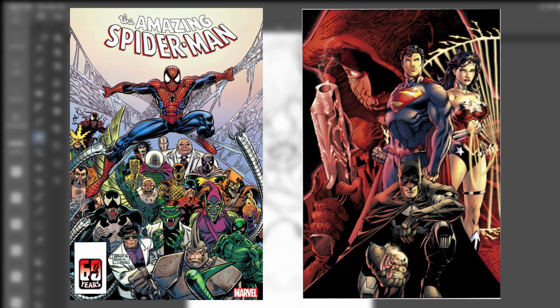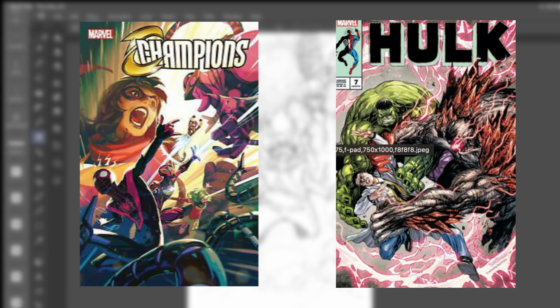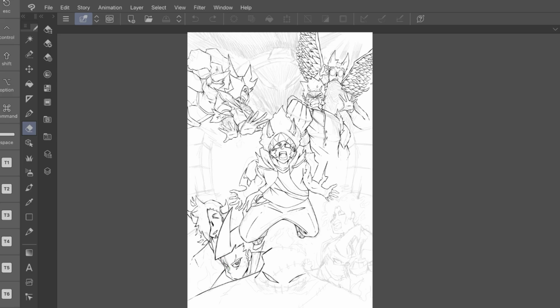Now, you can have this cool stoic character on a manga page and it draws the readers in. But I think having an actual story going on in your cover is something that's important. Think of a religious or nativity scene kind of thing. We see a whole bunch of things going on and it kind of gives us the cliff notes of our story. And that's why I find it important that when someone looks at your story, they're gonna wonder, what is this book about? Even if your cover isn't directly about the book, make it interesting or something that'll make the reader question why and what is actually going on.